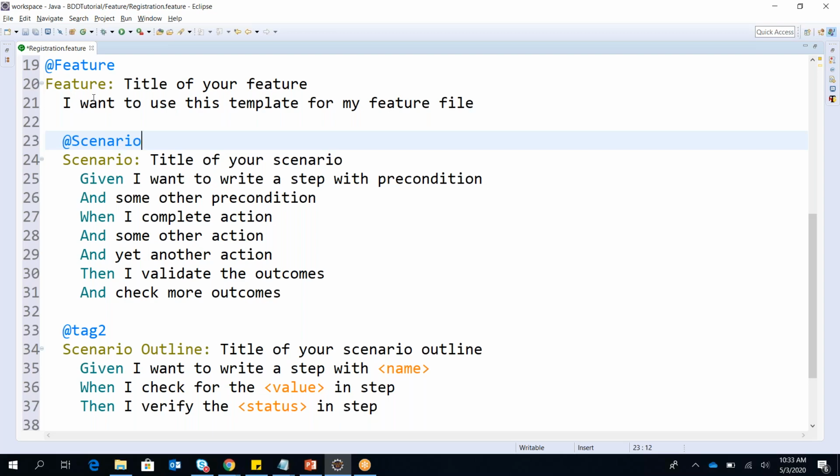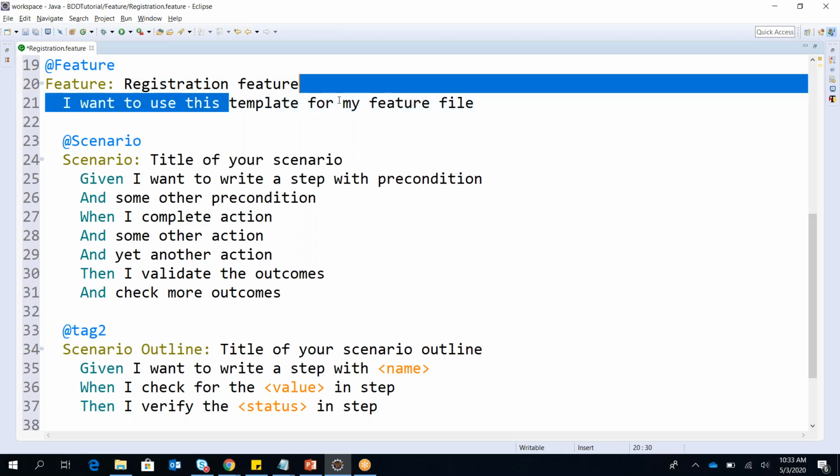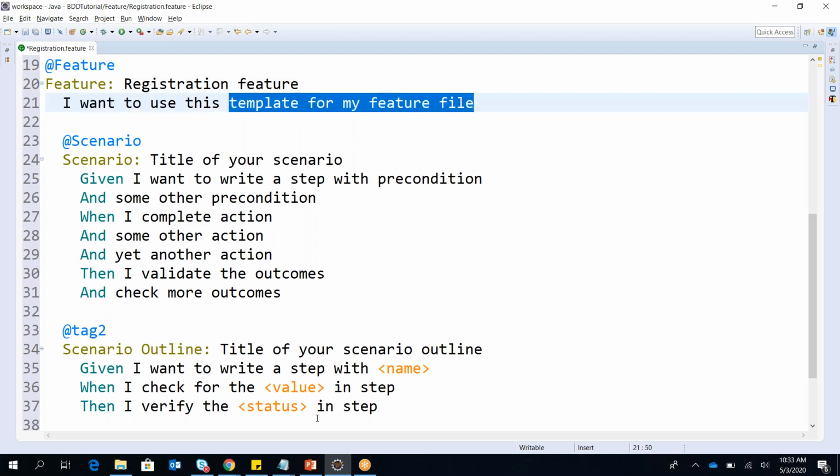Now I can give the detail about this feature. This is my registration feature, and I want to use this feature file for a registered user.